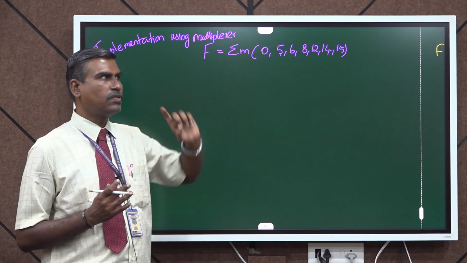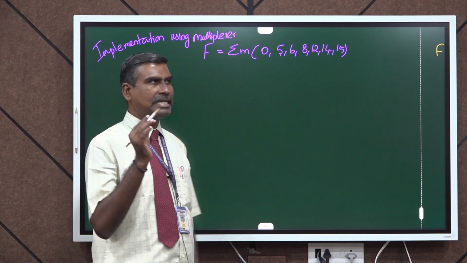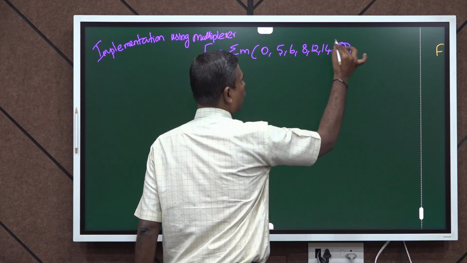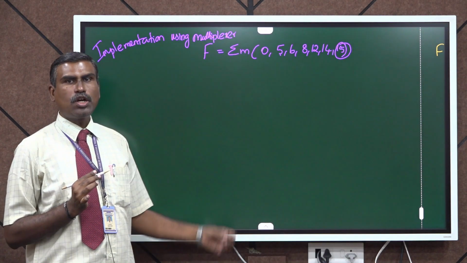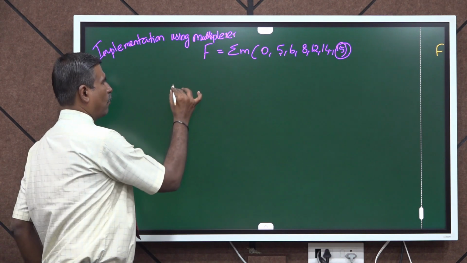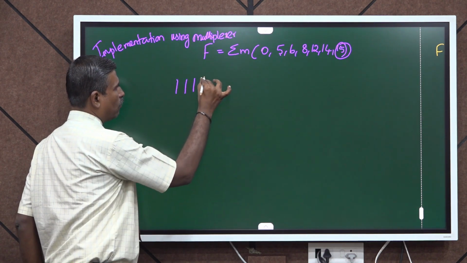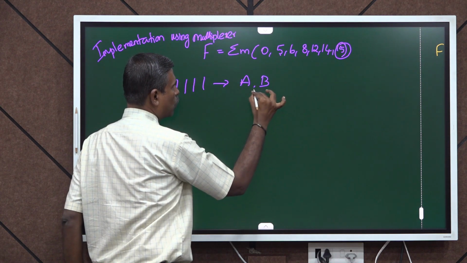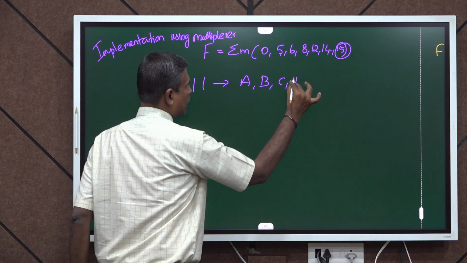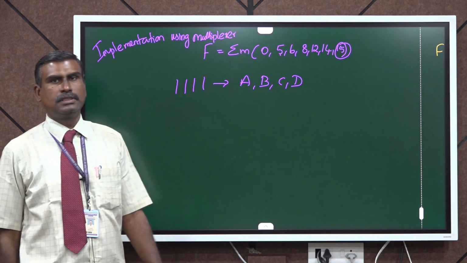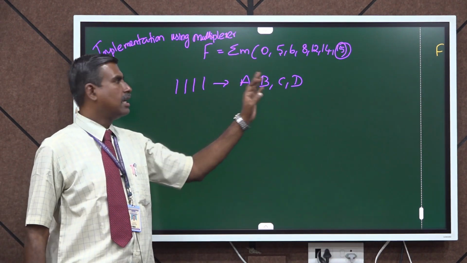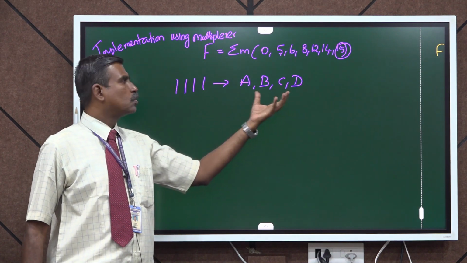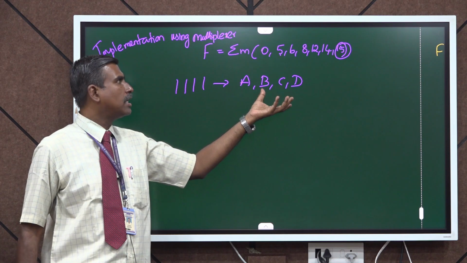As the first step, we have to identify the greatest value from the given minterms. Here 15 is the greatest value, which means in order to represent 15 we need the binary value 1 1 1 1, which requires 4 variables. Let us assume they are A, B, C, D, where A is the most significant bit and D is the least significant bit. So 4 variables can be used to implement this expression.